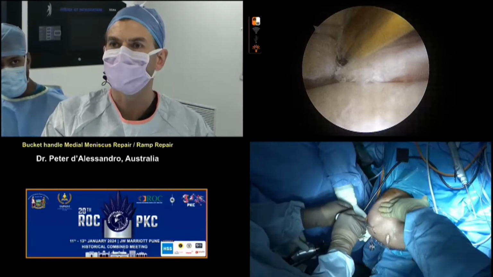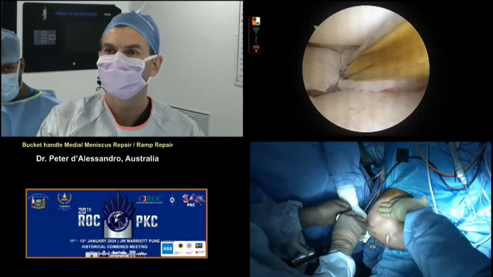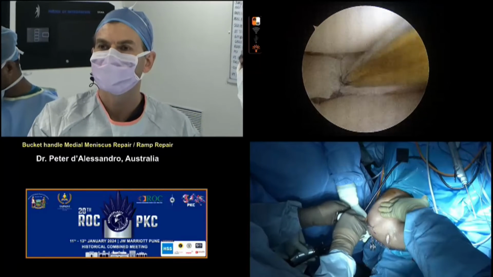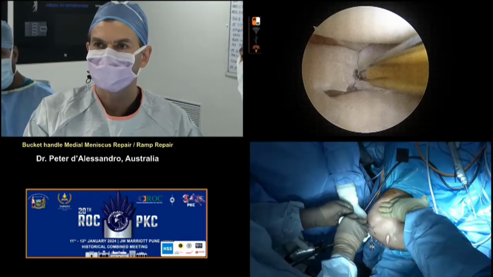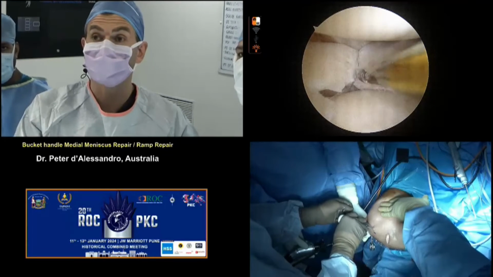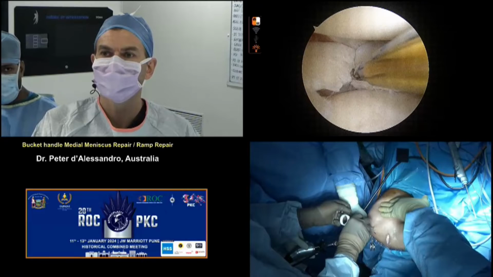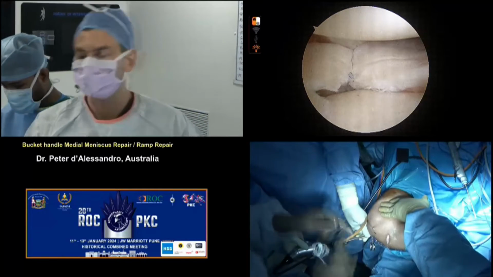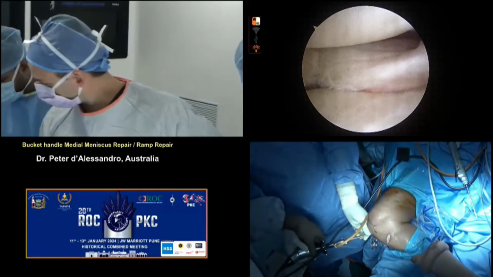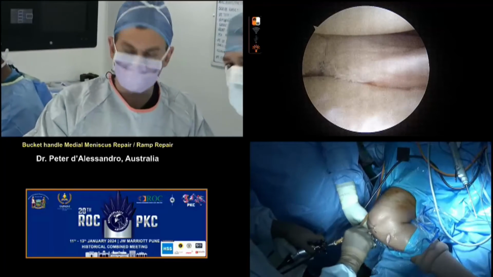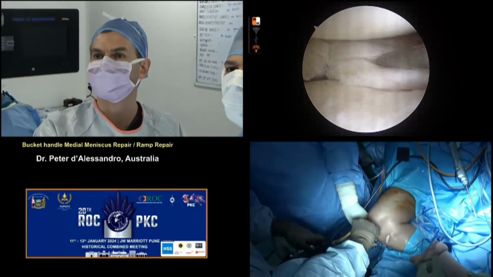So I want fixation in it. Using a Novo stitch in such a case would have avoided an implant into the popliteus tendon, do you think? To use the Novo stitch, yeah, absolutely. But as I said, I'm intentionally placing into the popliteus because I feel that actually provides me better fixation in that slightly tenuous capsule.